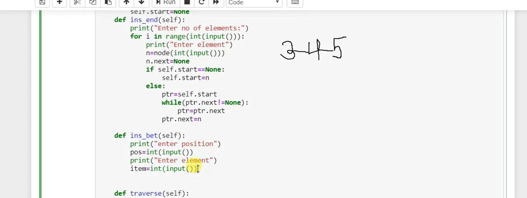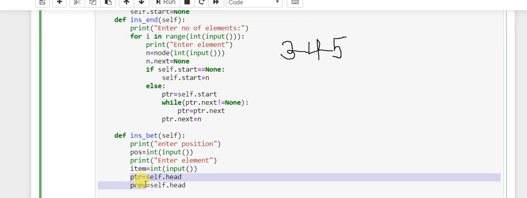For the insertion in between case, we need two pointers which are going to be pointing at the head. So I have taken two pointers here, ptr and previous, which are pointing at the beginning of the linked list.